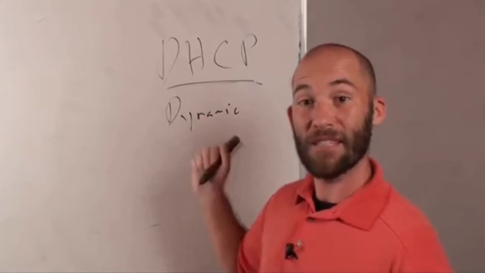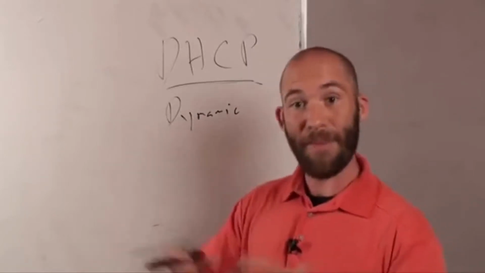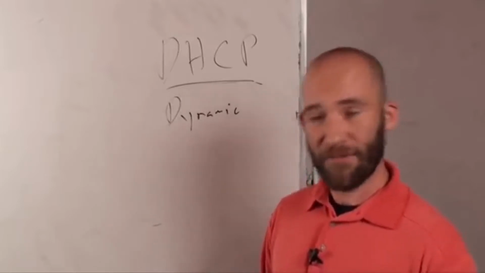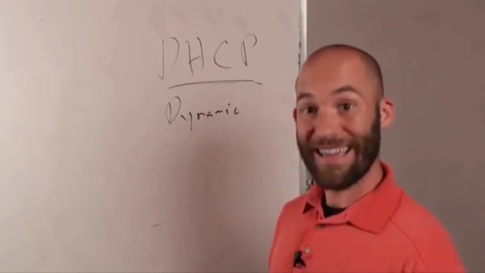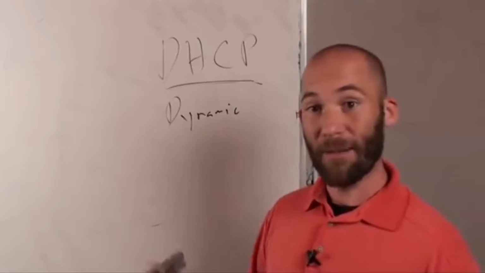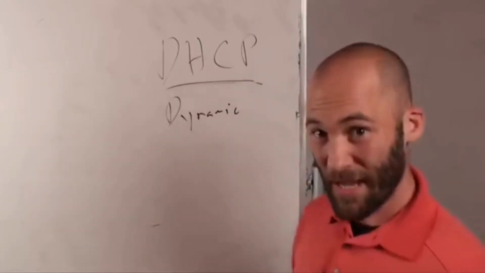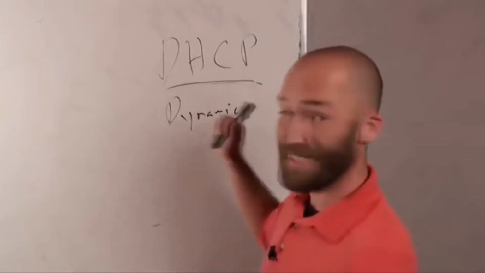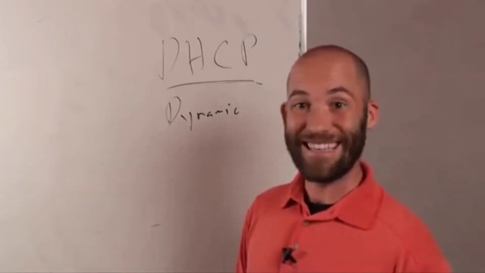So basically, DHCP allows for the automatic distribution of IP addresses and the information, like I say, subnet masks, default gateways, DNS, etc. This is a very good thing. Again, you may not realize it on a 5 or 10 computer network, but once you start dealing with hundreds or thousands of computers, DHCP is a lifesaver.